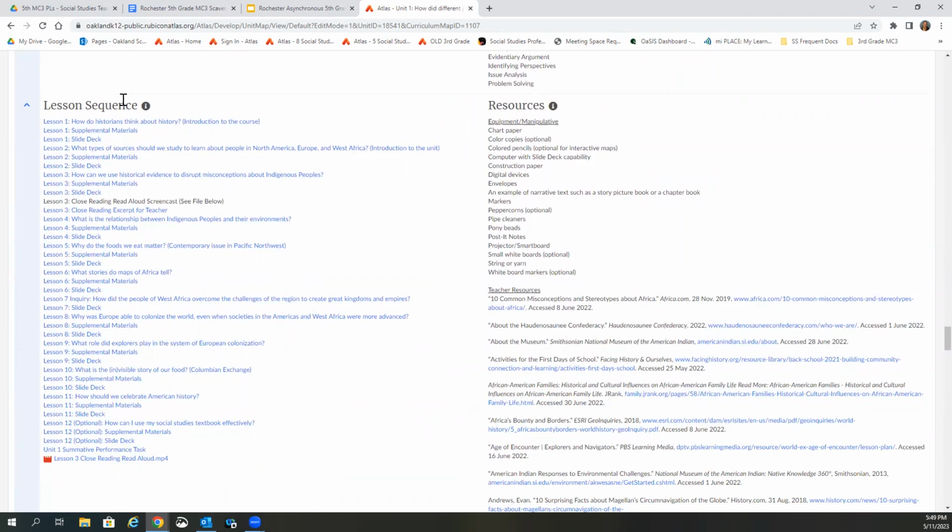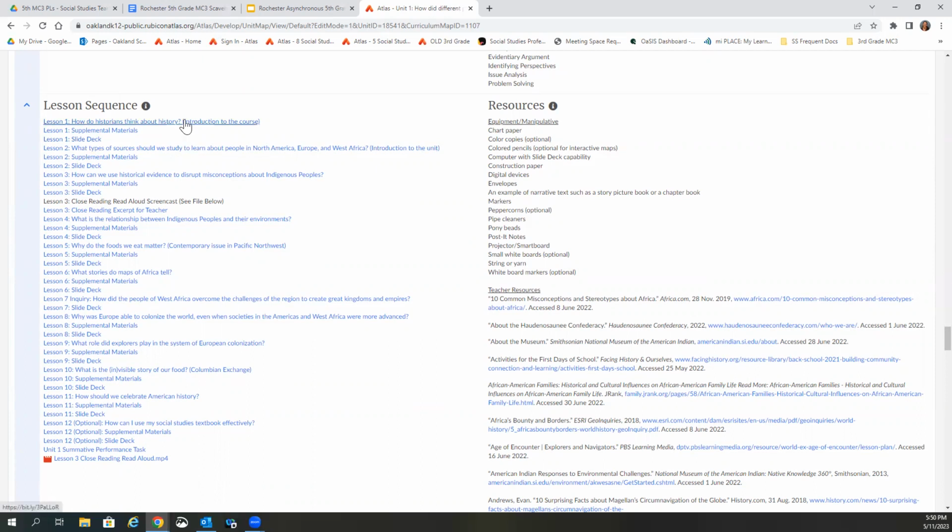The lesson sequence for the unit has all of the lesson plans, all of the supplemental materials, and all of the slide decks. So each lesson has a lesson plan, which is a step-by-step sequencing of the lesson for the teacher. They also have the supplemental materials. These are all of the materials students will need, which includes all the student handouts, any materials at all. So the curriculum can be taught completely within what you see here. There's no need for any external resources. And then every lesson has a slide deck. The slide deck is fully built out and ready to go, and it is linked within the lesson.